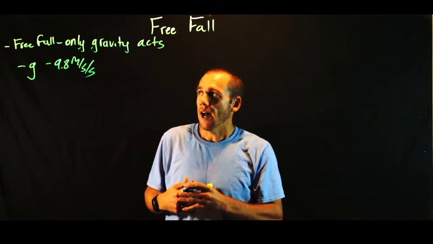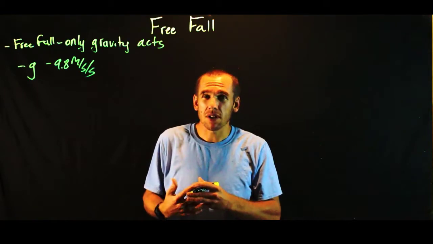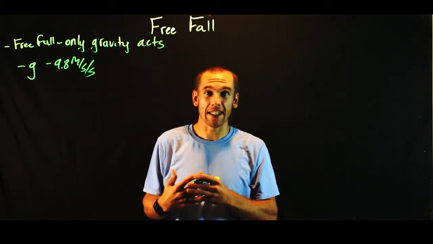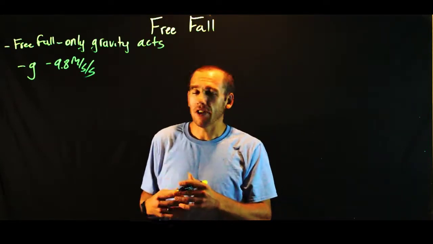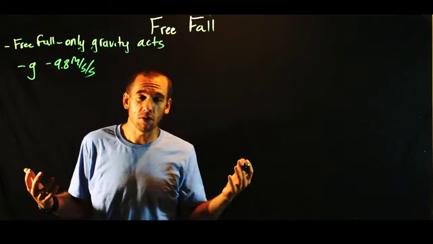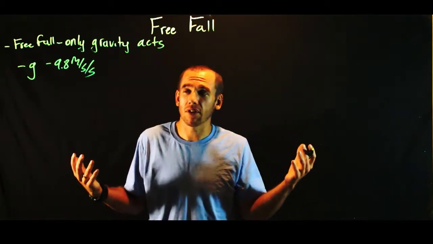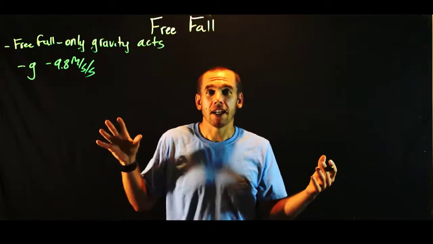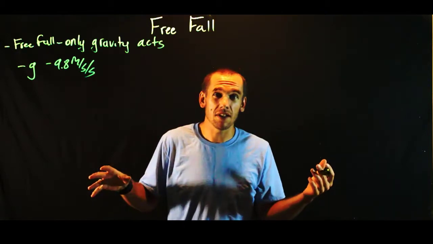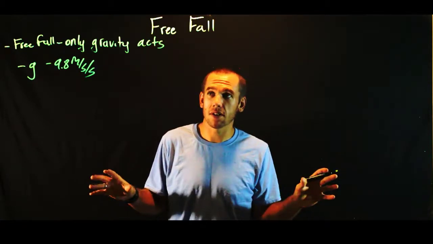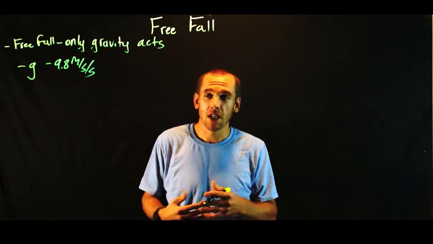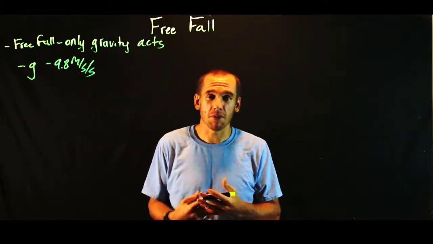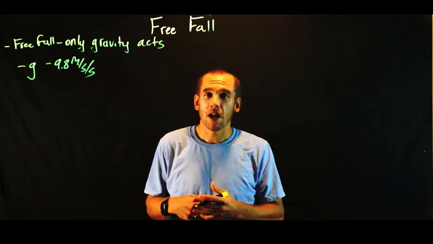And so we have this misconception sometimes that an object has to be moving down or towards Earth to be in free fall, but that's not the case. If I throw something straight up and I let go of it, then the only thing acting on it after I let go is gravity, and it's in free fall. Now there is the idea of air resistance, and we're not going to deal with air resistance, at least not until later. So we're going to consider an object that is falling, or an object that's going straight up, to be in free fall.